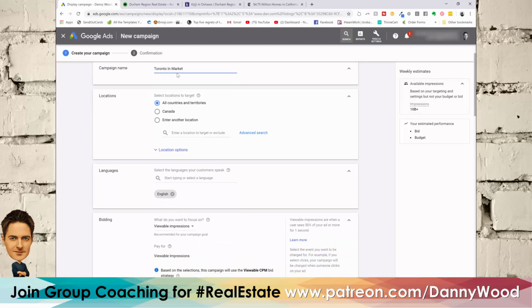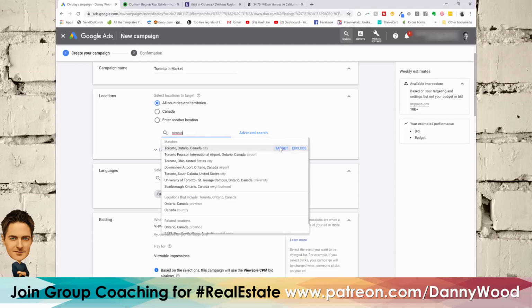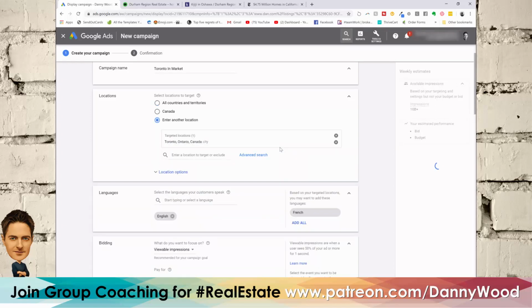And then obviously because I'm targeting Toronto, it's going to default to all countries and all territories, which is ridiculous. And so you're going to want to change this to whatever city you work. I'm going to type in Toronto and hit target. And I can see numbers over on the right here. It's got just in Toronto alone, on a monthly basis, 1.5 billion impressions per month. Okay, we're going to keep an eye on those numbers because I want to bring those down drastically, because I'm going to get way more refined on who sees these impressions that we target them.